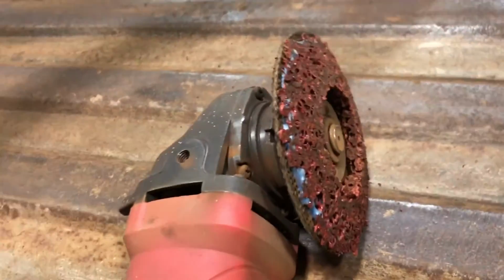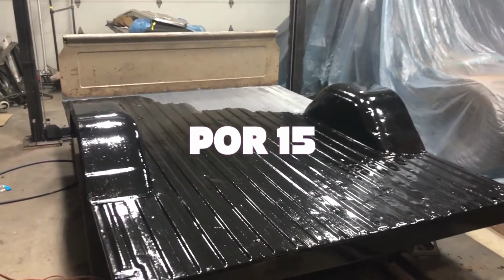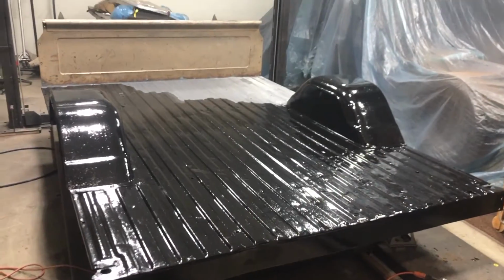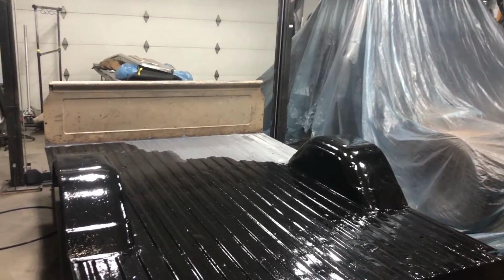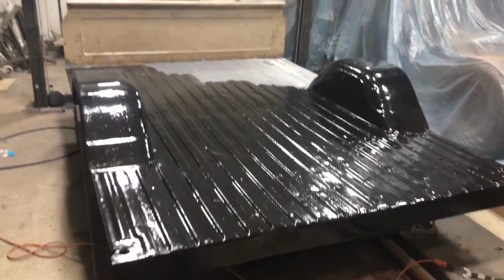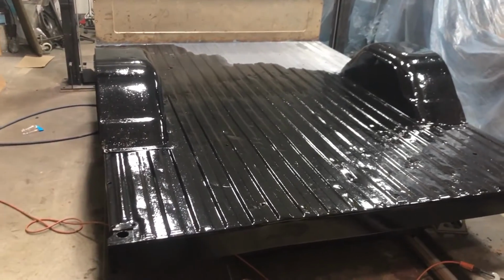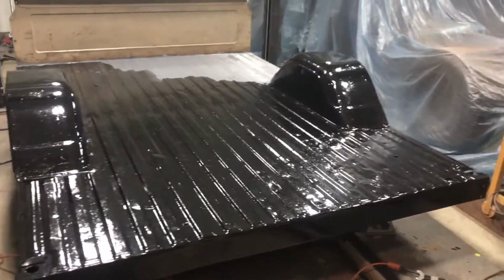Oh yeah, I kicked the shit out of that. I think that's done. One, truck bed, POR'd. The gray over there, I had some leftover gray. This is all getting Herculined anyway, so it doesn't matter if it's gray or black, but it's sealed. Paint on rust 15. Done, baby, done.